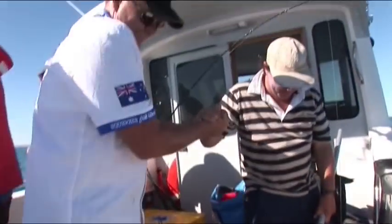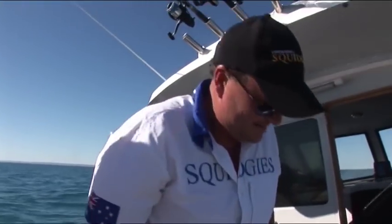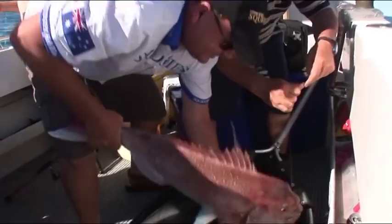That is a big fish. Again, I've just been a bit conservative on the fiver. That's all right, boss. Thank you very much. Quality work there. He's green, chartreuse, a little bit of S factor. Job done. He's got a fair bit of it. Have a look at that for a fish.